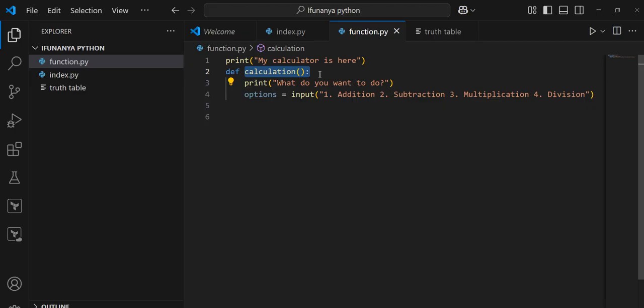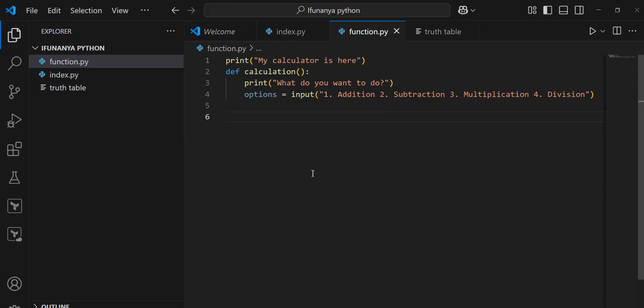Immediately you put the function, Python automatically saves it to the system?